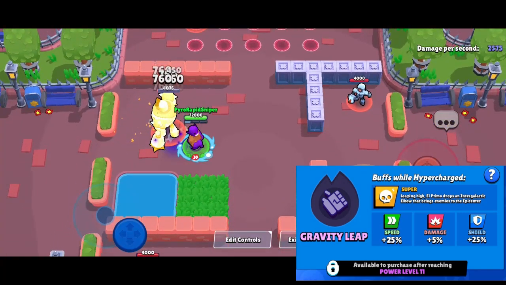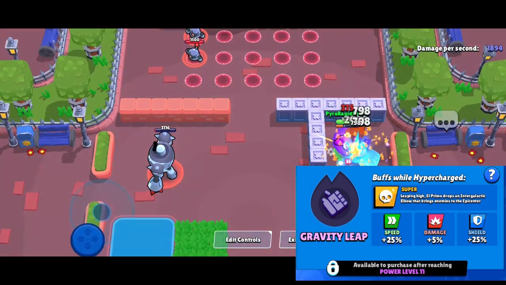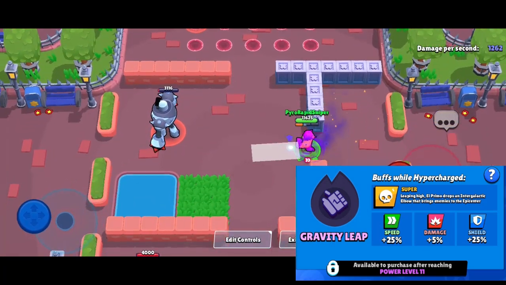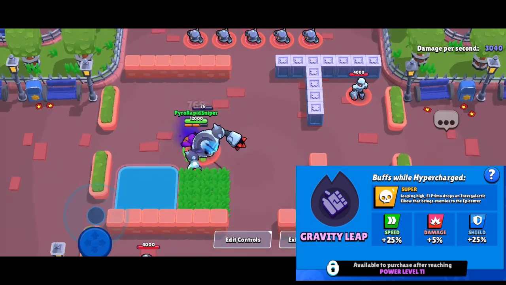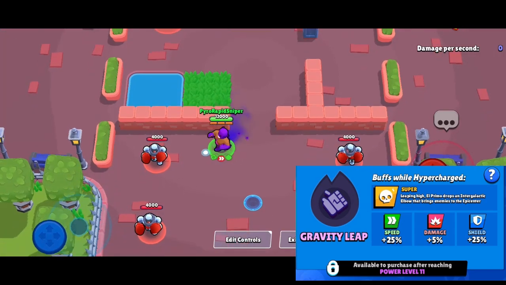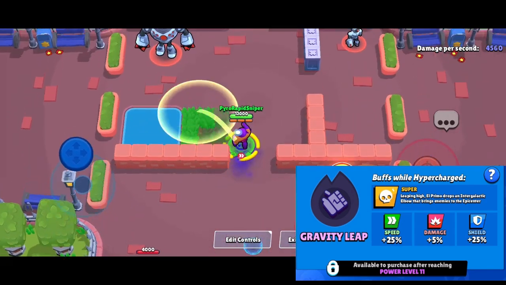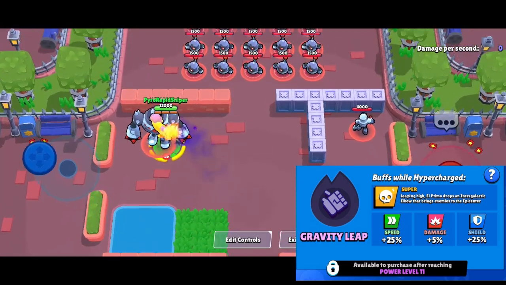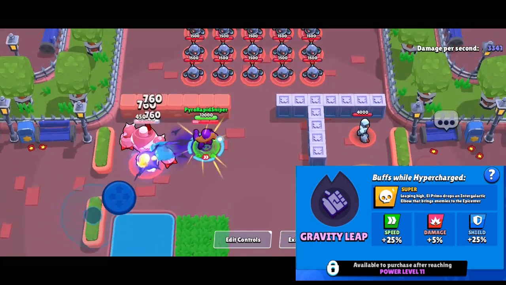Like, his range is not the greatest with it. Although it's at a somewhat decent range, sometimes you could even miss it. So honestly, I feel like maybe they should have buffed the range. In Brawl Talk when it was first released, they said they made his range bigger with the super, but it didn't actually increase the range of the super. It just did the hit towards enemies.